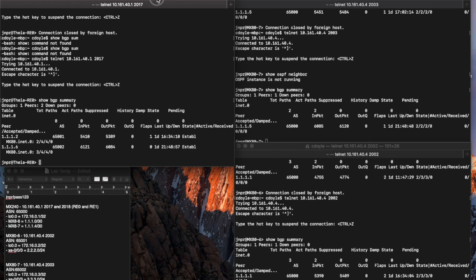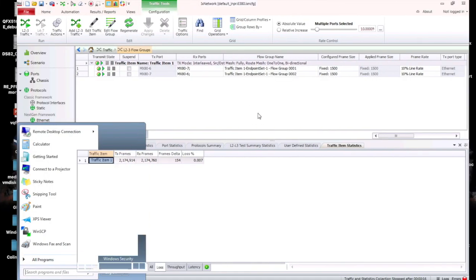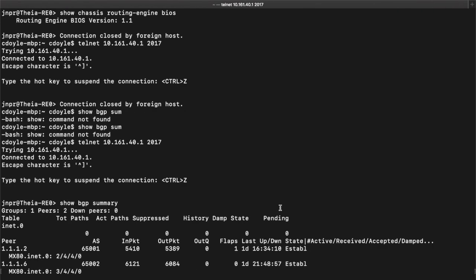I'm going to go ahead and just make this big. We can blow it up a bit. If I jump to the screen to the right, you'll see the IXIA server that I'm using. Like I said, I've got a bidirectional flow set up. When I start this flow, it will reset all these counters here, so this minuscule loss percentage you see is just from the last test I did. So we'll go ahead and fire that up now. We'll start to see these numbers increment here in a moment. There we go. So that's running.